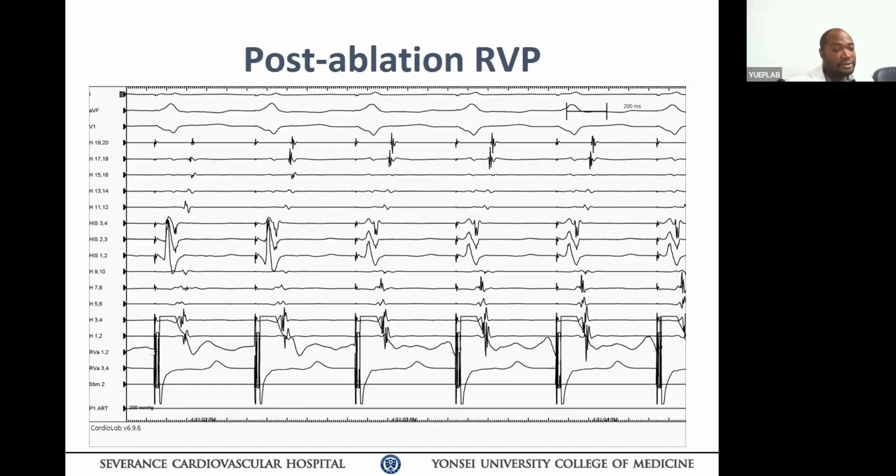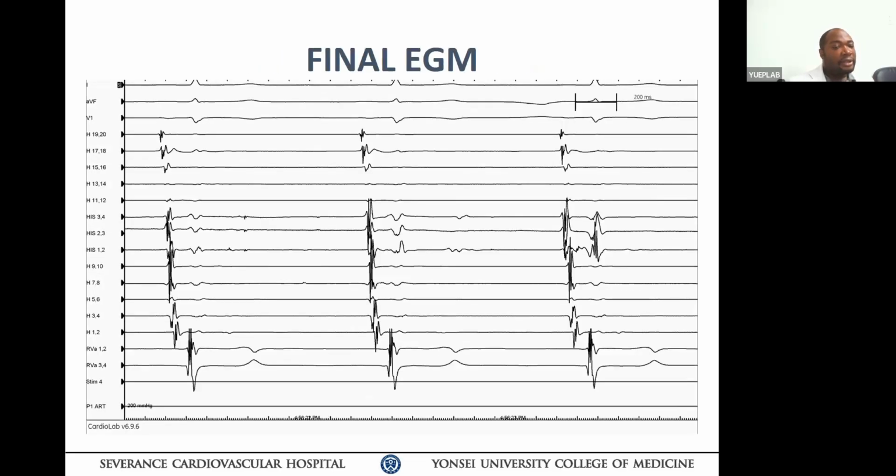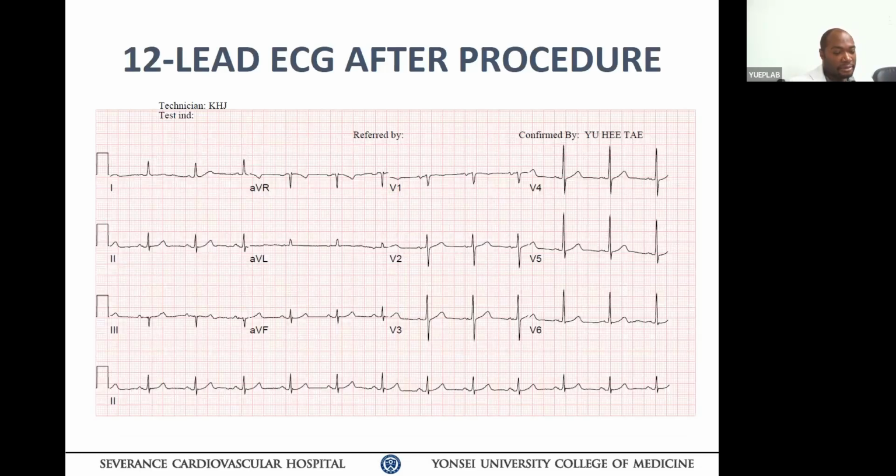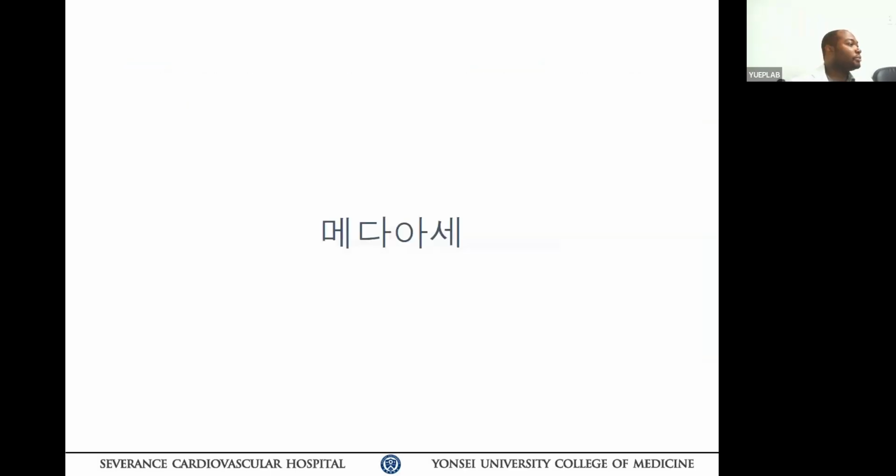And so post-ablation RV pacing, well, even pre-ablation, it was still concentric activation. And this was the final EGM at the end. There's no picture of it here, but even after this, the RV pacing still showed that pre-excitation pattern as we saw earlier. And in this final ECG, we see that the pre-excitation that we saw earlier in the starting ECG was not present over here. Thank you.